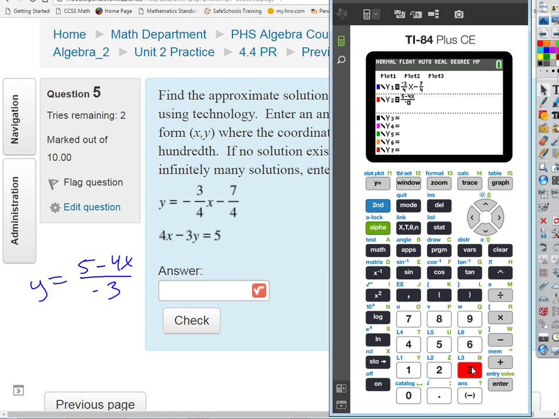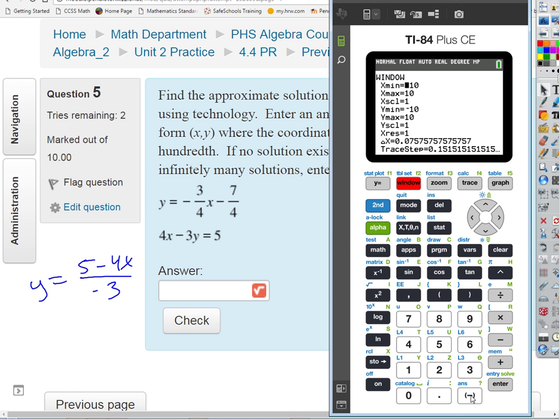So now I've got both equations in the calculator, and I just want to find out where they cross. So I'm going to start off maybe by just going zoom standard, zoom 6. And I got lucky this time. On that window they cross. The nice thing about lines is that they look the same on any scale, so it doesn't matter how big I make the window. And so if, for example, what if the intersection had been off of the screen? Well, then all I've got to do is go to the window and just make it bigger.